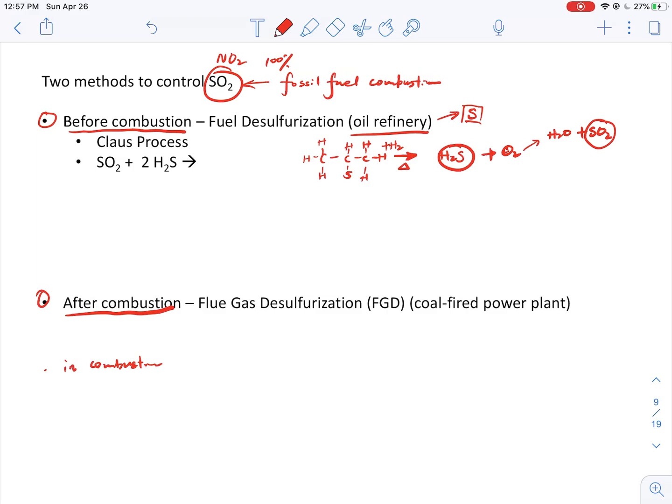So after the establishment of the EPA, people have to think of ways to convert or to collect all of these sulfur dioxide. So the process that they invented is actually very clever. So this process is called the Claus process. And what it does is, since we already have these hydrogen sulfide here, why can't we just combine them with the sulfur dioxide? Right? We can combine them with the sulfur dioxide, and then the hydrogen and oxygen here can form water.